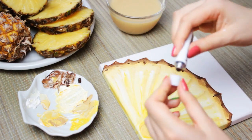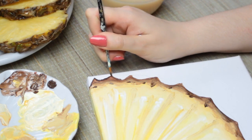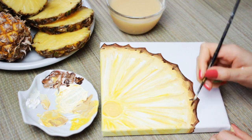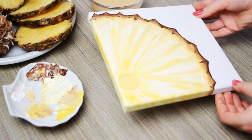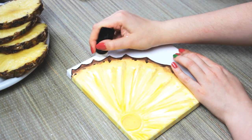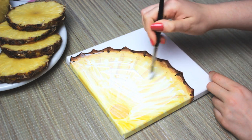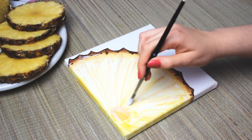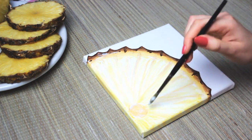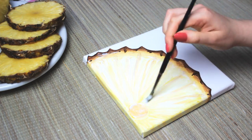Since I wanted to make the outline of the pineapple darker, I finished off the painting by adding another dark brown line over the outline and let everything dry. When everything is dry, you can go ahead and erase the guideline from the beginning and seal the painting with a coat of liquid glue. This way the painting is going to be more shiny and fresh looking. Distribute the glue as if you would paint the strokes for the pineapple — this way we add even more dimension to the painting.